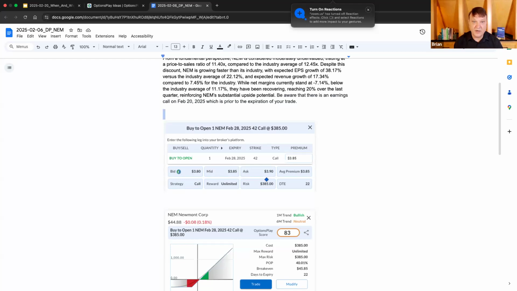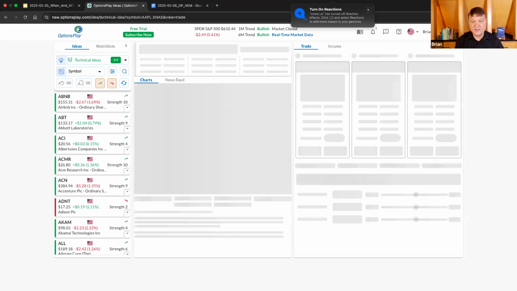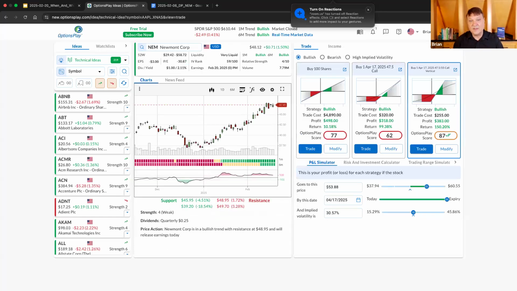So there's no golden book of answers. You got to look at the scenario for your outlook for the stock, what's going on in the real market. But one of the things that the OptionsPlay platform always highlights is when the next earnings is, because it's very important to know that date. So NEM, I don't think this is going to show me after hours, but it's showing you here that it's on February 20th, and it's after the market. It says PM on Newmont Mining.